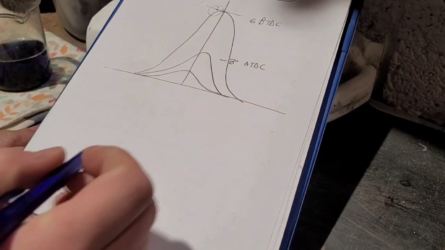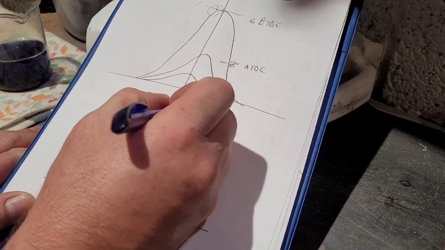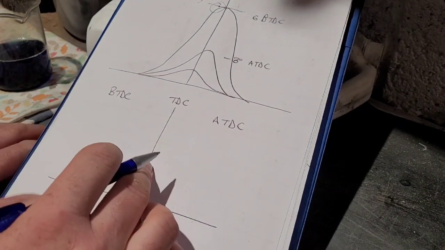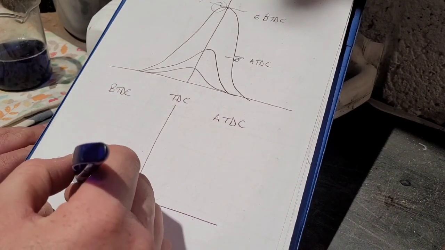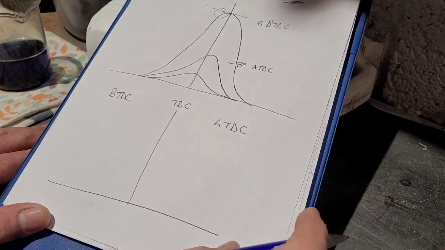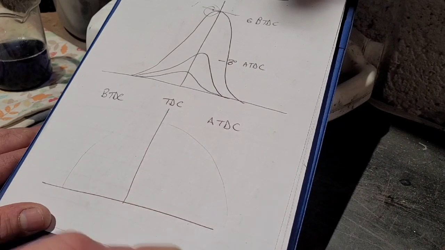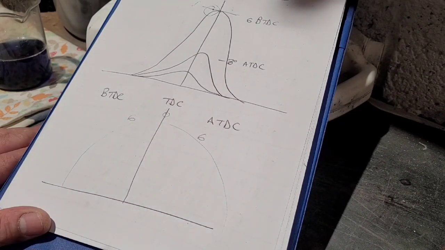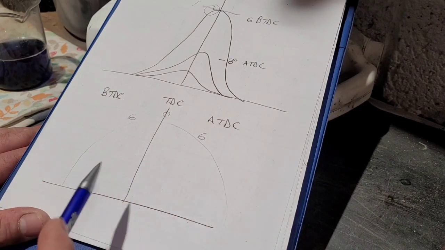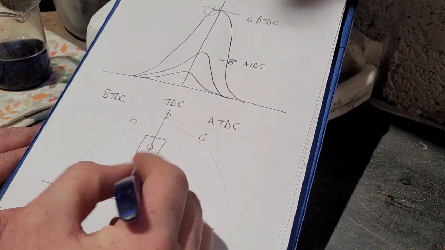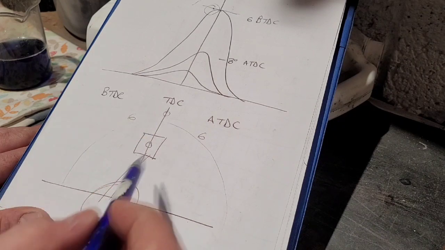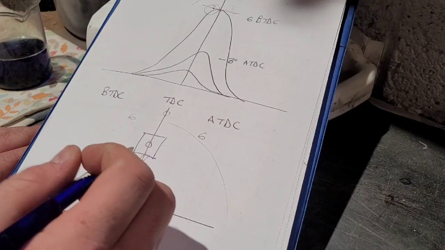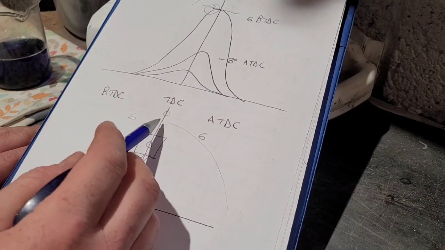Same principle - TDC, before top dead center, after top dead center. We want to achieve our peak cylinder efficiency. So we want to achieve our top point there. So imagine this is a clock going round and you've got zero degrees there, then you've got six degrees before and six degrees after. Now the engine takes time for the piston to travel up the bore, the crankshaft, piston rod.